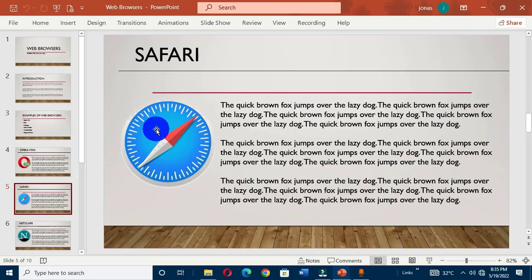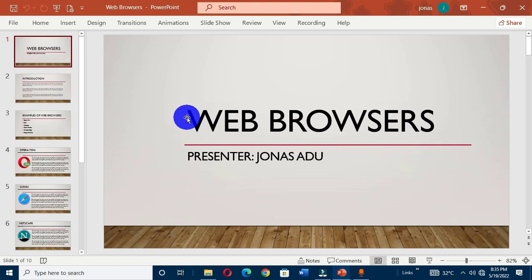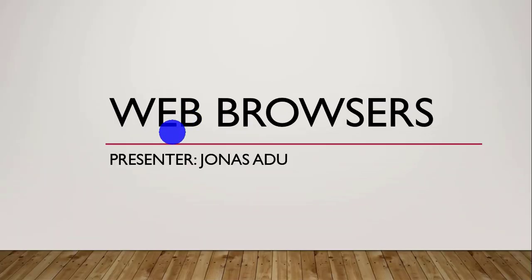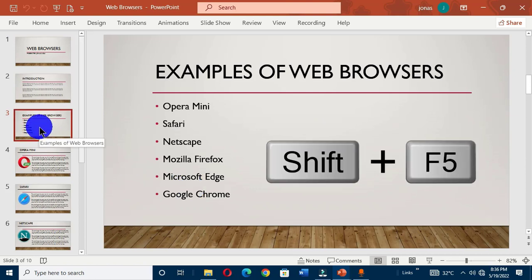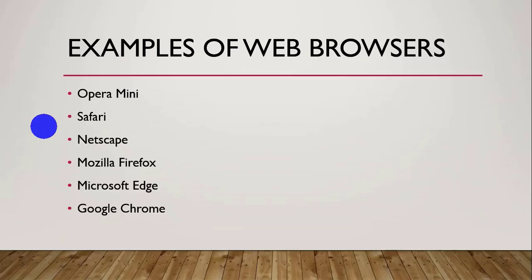To use your keyboard shortcut, select the slide and press the function key F5 on the keyboard, and this will also take you to the slideshow mode. To start from a specific slide in the slideshow mode, select the slide and hold the Shift key and press F5 on the keyboard, and this will also take you to the current slide selected to have it in the slideshow mode. So these are some of the skills and techniques that you need to create a basic PowerPoint presentation.